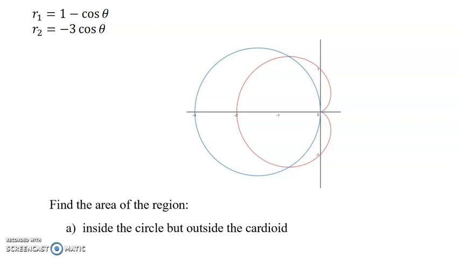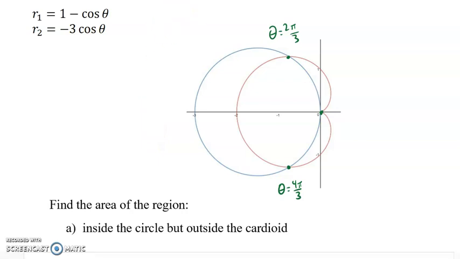In that last video, we took these two polar curves, the cardioid and the circle, and we calculated the points of intersection. So as a quick reminder, we found that this was a point where theta equals 2 pi over 3, and this was a point where theta equals 4 pi over 3. And we also have the pole, but we found that they hit the pole at different theta values. So that's going to be significant when we're creating the integrals that we are going to use to find the area of each of these regions.